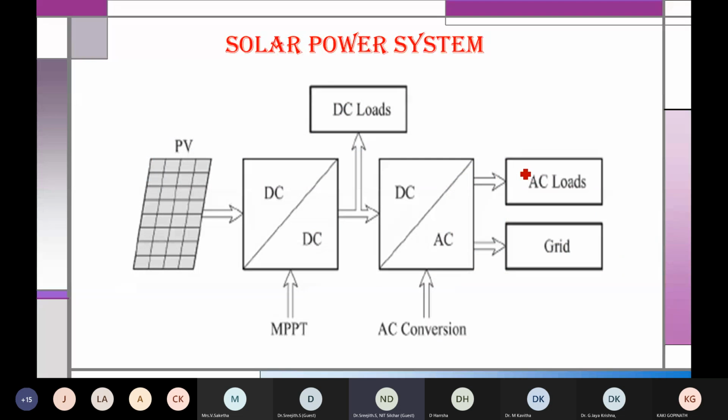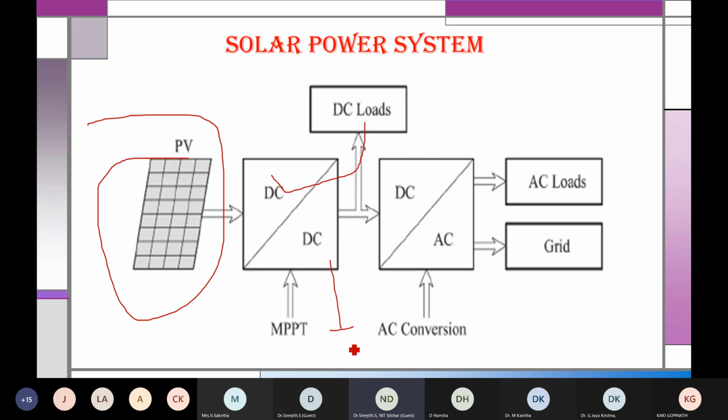When you want to go for a perfect system, then see, this is the one which we actually have. Along with that, we need this many components depending upon our requirement. If I have only a DC load, I need only a DC to DC converter. And if I want, I can give it to a battery also. But if I want to give this to an AC load, okay, then surely you need to have an inverter. And if I want to connect the same to the grid, then it should be a grid connected inverter.